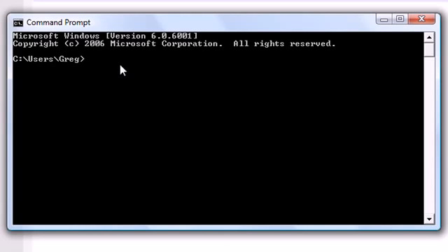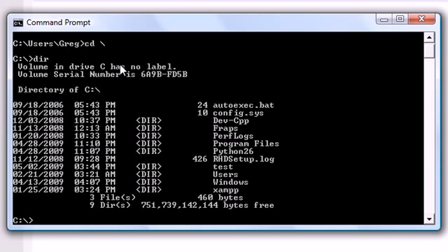So right now what we need to do is find this file. You use something called cd \, and what this does is take you to the very beginning of your hard drive. And this is just a quick tutorial if you've never used command prompt before. Once you're in your C drive, type dir and press enter. This is going to give you a list of everything in your C drive.